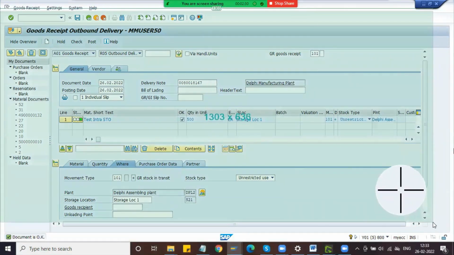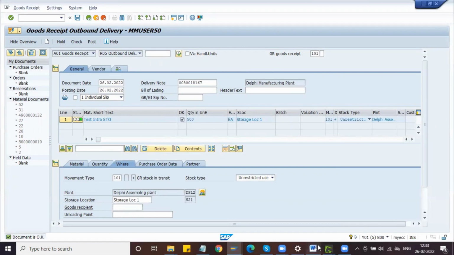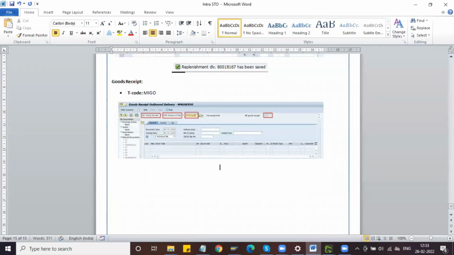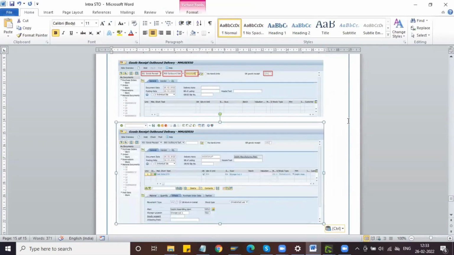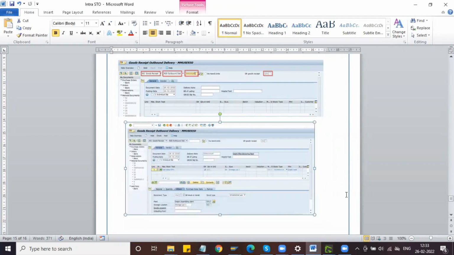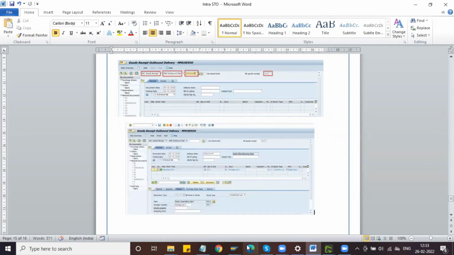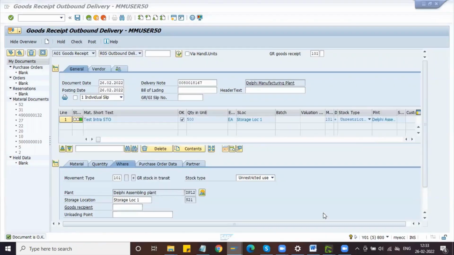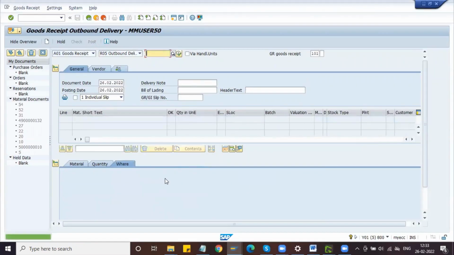Let me take the screenshot. And post. Now the goods receipt was done.